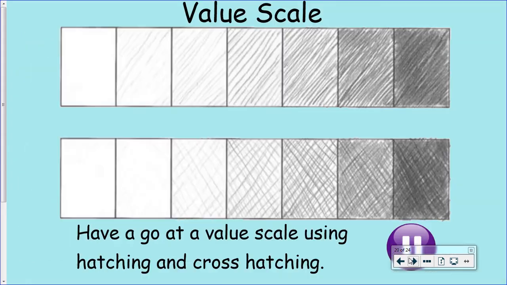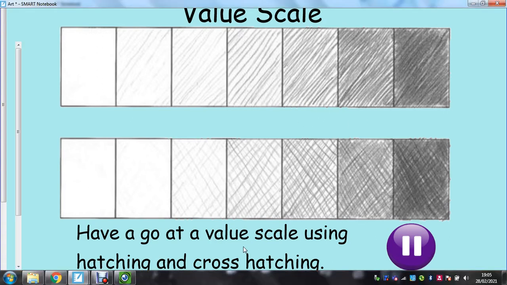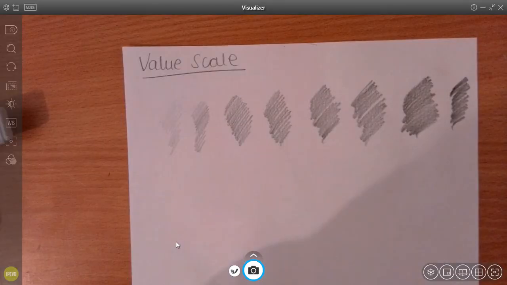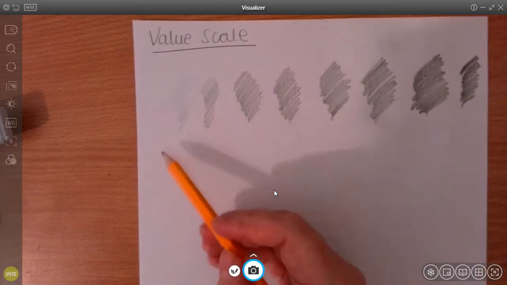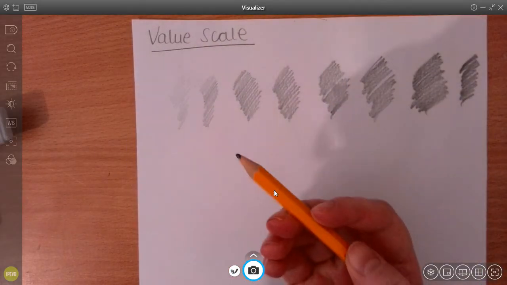So what I would like you to do now is pause the video again and do another value scale, but have a go at doing a value scale with hatching, and a value scale with cross-hatching. So with hatching, you need to keep taking your pencil off the paper.